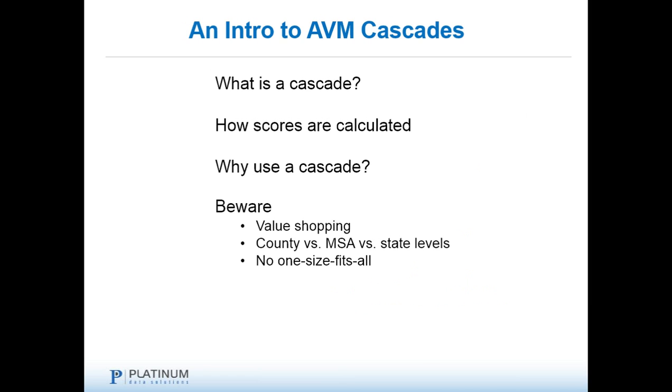Once you get through testing and you've looked at your confidence scores, you have some understanding of the models and their general performance, we want to look at building a cascade. And a cascade is simply a sequence of models that are run in succession. But in order to build the cascade, you've got to score the models in some way that allows you to rank order them. We have to somehow determine which model is the best performer in a given county, as an example. And you can't do that with a single metric.